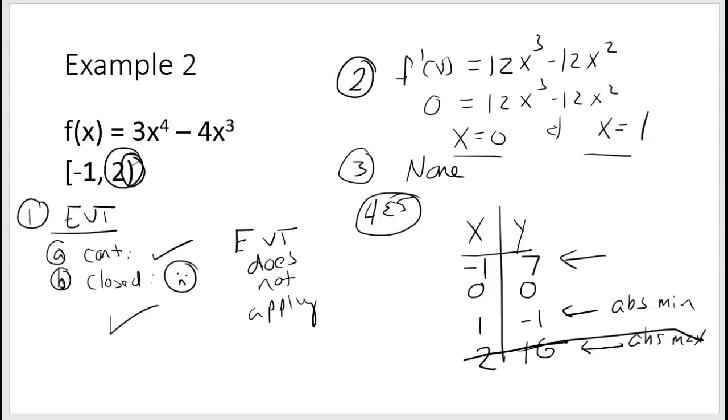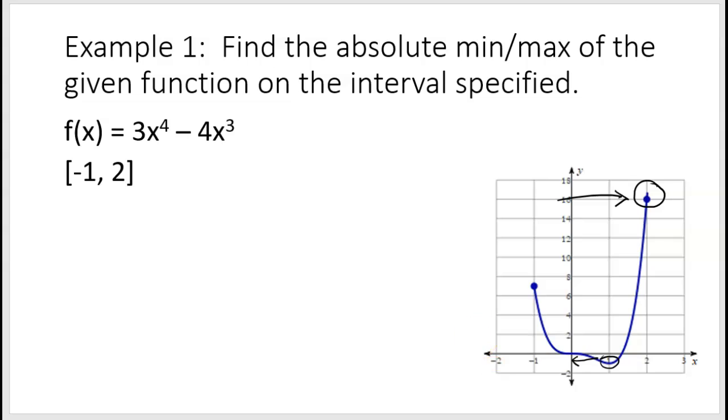Let's go back to this graph here on the previous slide. By not including 2 in the interval, let me make that an open dot instead. So let's imagine this being an open dot instead of a closed dot. Well, the next highest candidate was 7, right? And that's right here. But there are points that are higher than 7, right? Like this point's higher than 7. So this is like the issue where when you have an open dot, there is no absolute max because there's always a point higher than that as we get closer and closer to that point, but it never really gets there because that point doesn't exist.